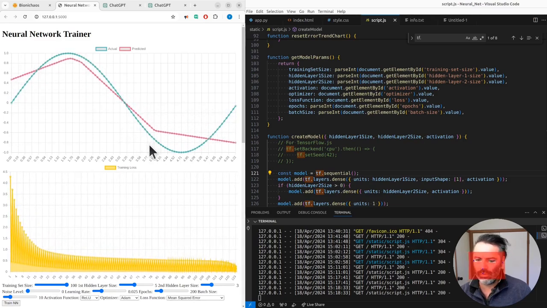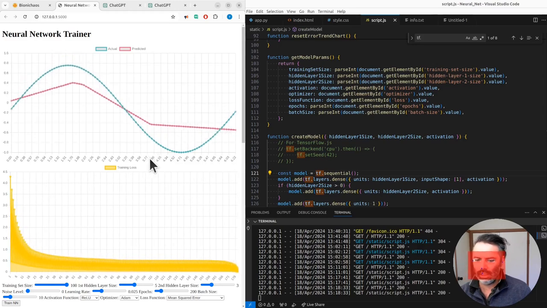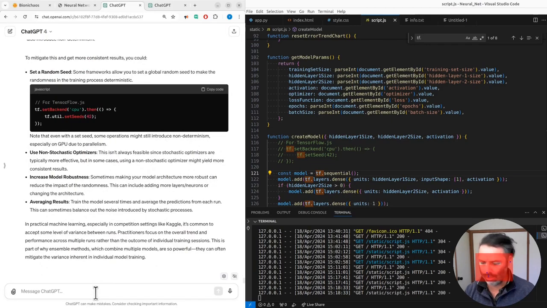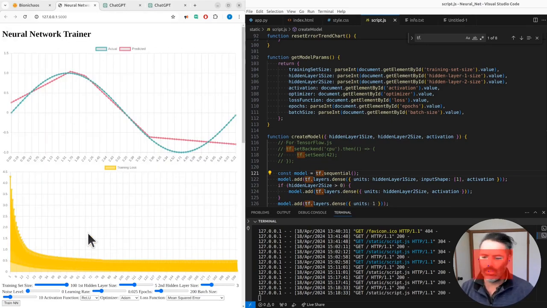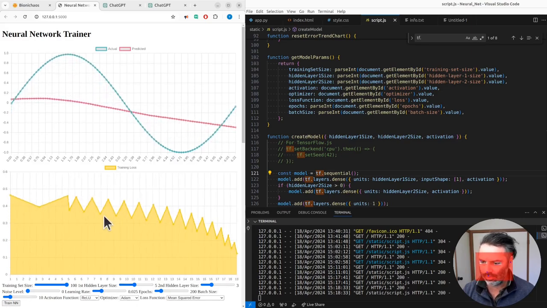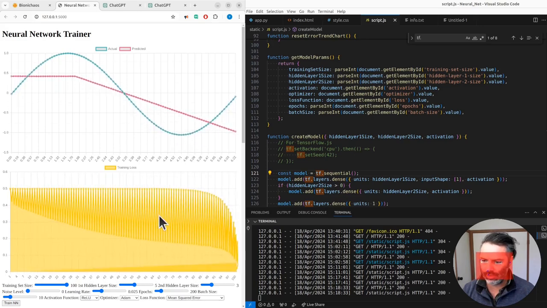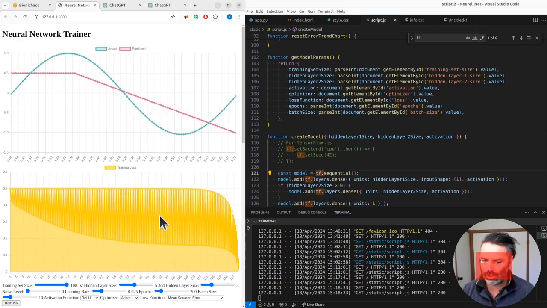So hopefully that helps the training maybe a bit. We actually get a good result out of this. Just pop it into ChatGPT quickly. The problem that I'm trying to figure out, to some of you it will be obvious, is why does that happen? With the same parameters, when we retrain, we don't get the same results every time, which is a bit odd.